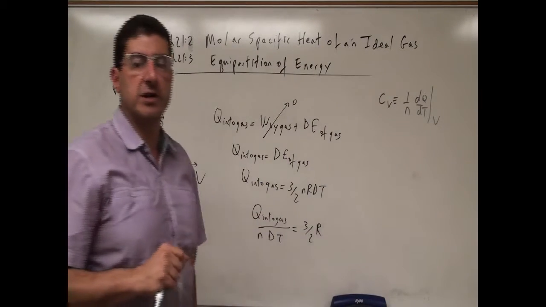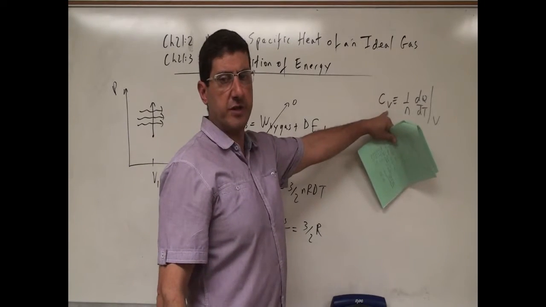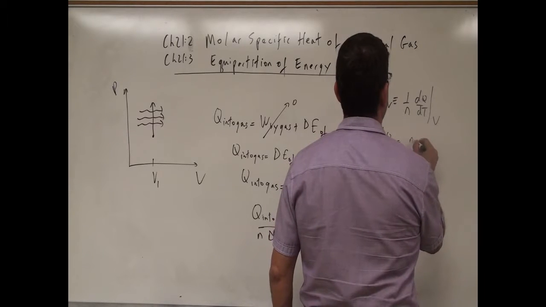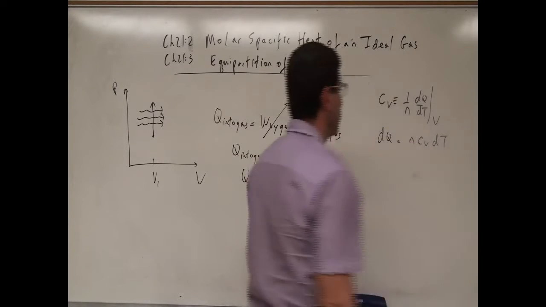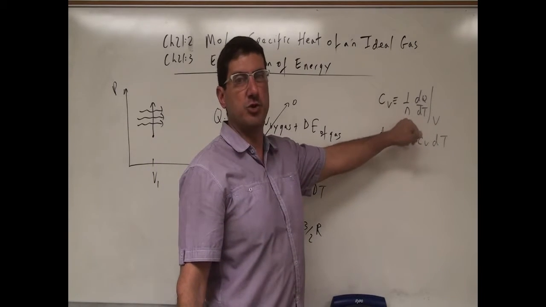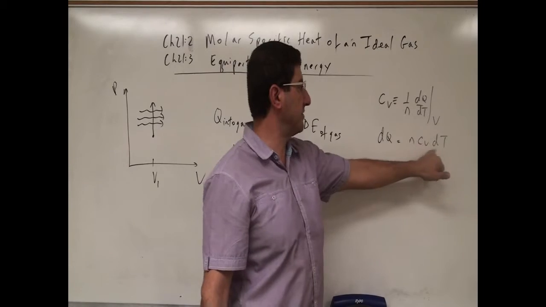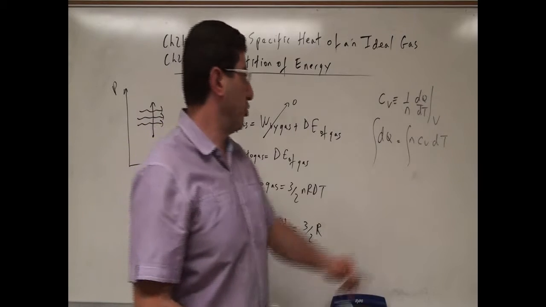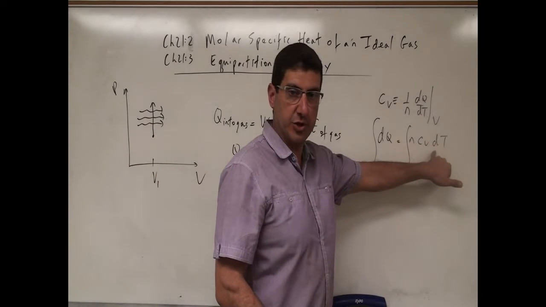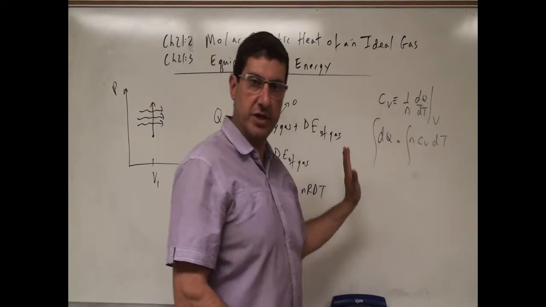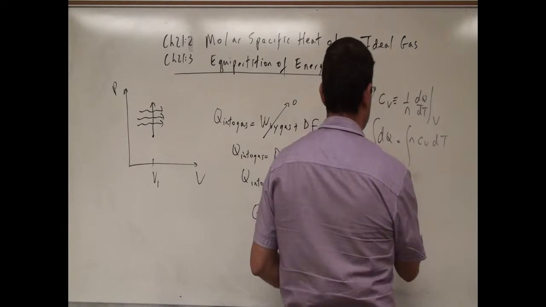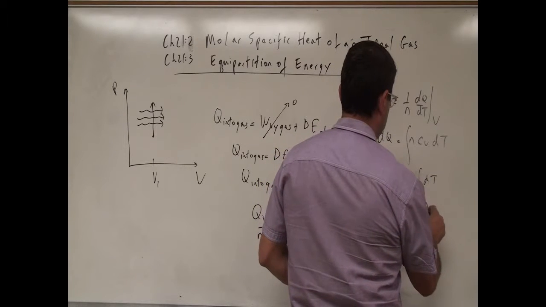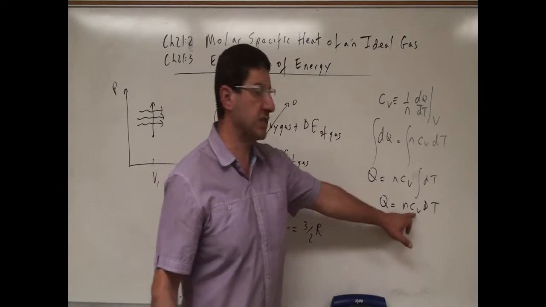Now, in the case where the specific heat at constant volume is constant, what's going to happen? dQ is going to equal n CV dT, right? So this is, in actuality, a derivative equation. dQ is equal to n CV dT. Then we can integrate this, right? For gases whose molar specific heat doesn't depend on the temperature, the n and the CV can come out of the integral, right? So then we have Q is equal to n CV integral dT, and then Q is equal to n CV delta T, right? Because we're assuming CV is constant.